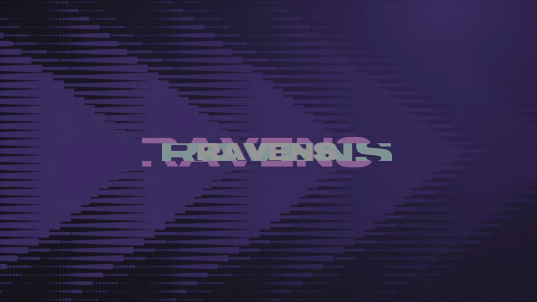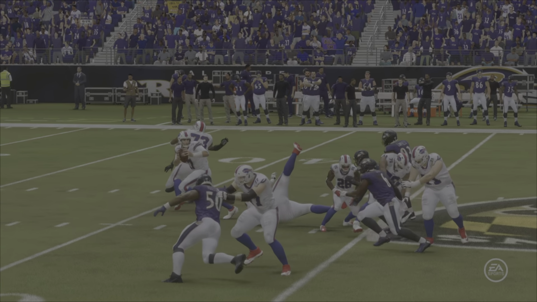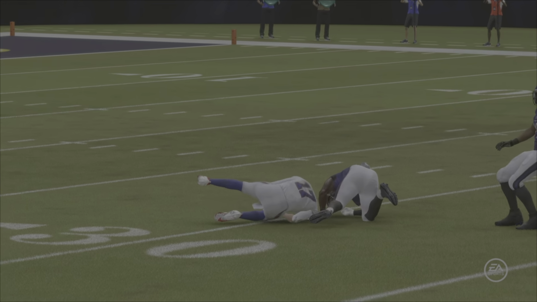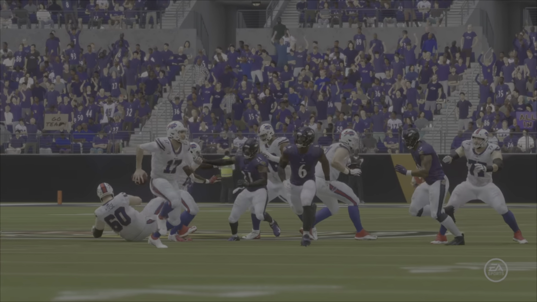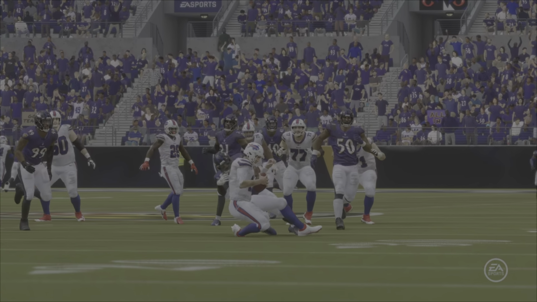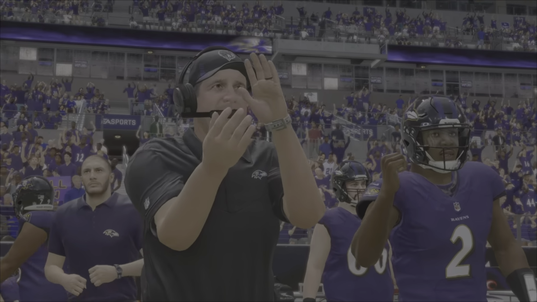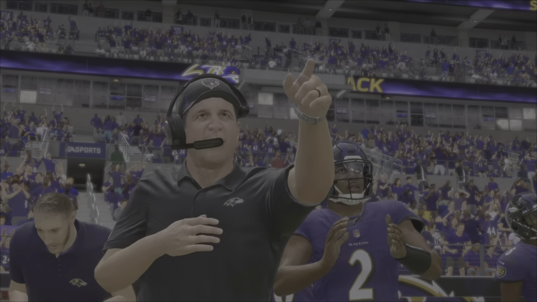Picks up his second sack in the afternoon. It's been a tough game for this offense. Already down big, and now you know they're just going to come after the quarterback in a big way, don't you? Man, they just can't get out of their own way right now. It's created an avalanche, and an avalanche is coming right on top of them.